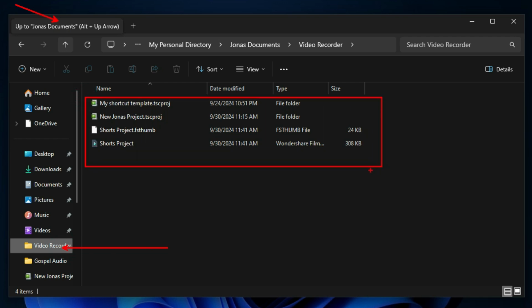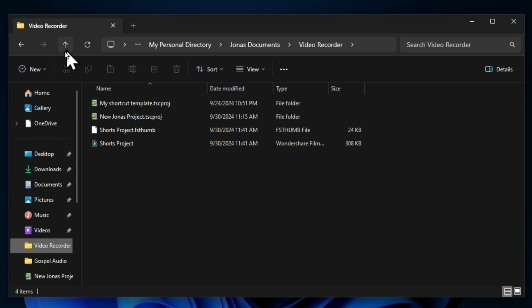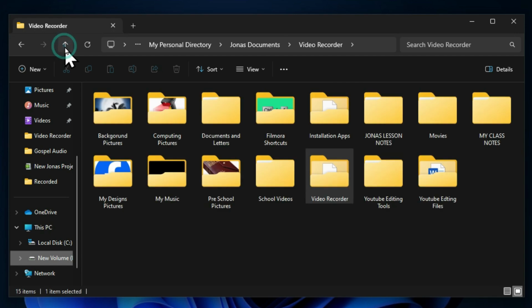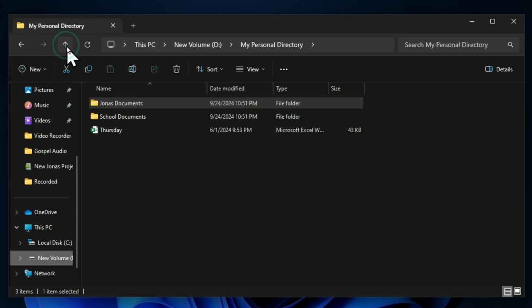Therefore, if you want to move to this folder when you are located in this, then it is purposely for you to use this up button, and that is going to jump you to that main folder. And as you can see, when I place this here, these items are also found in a main directory, and the main directory is what we have there, my personal directory. So if I click, you can see that I have this in that particular personal directory. So that is the up arrow.